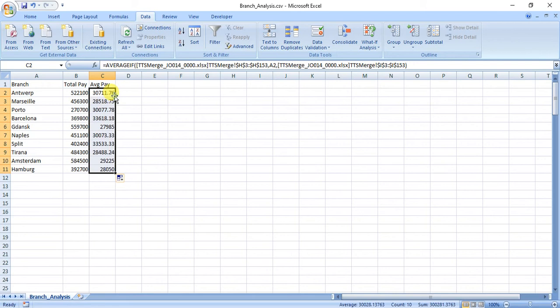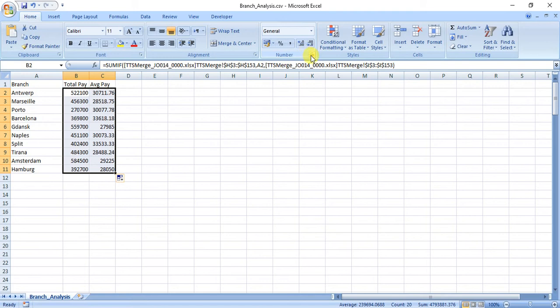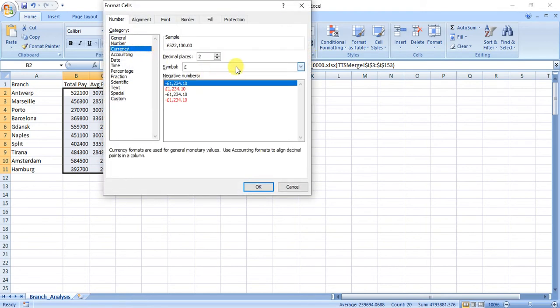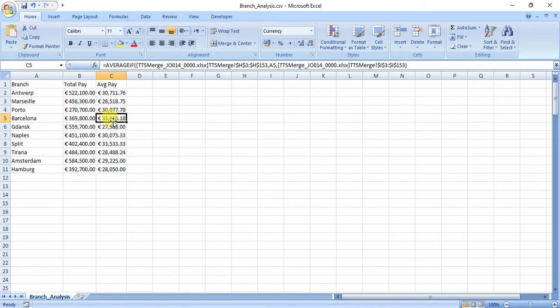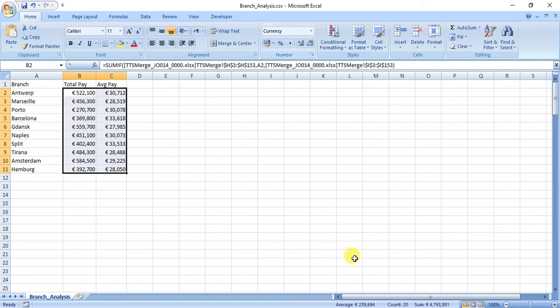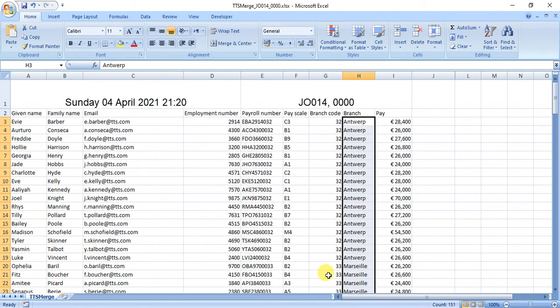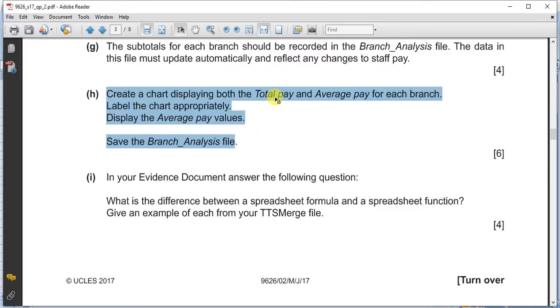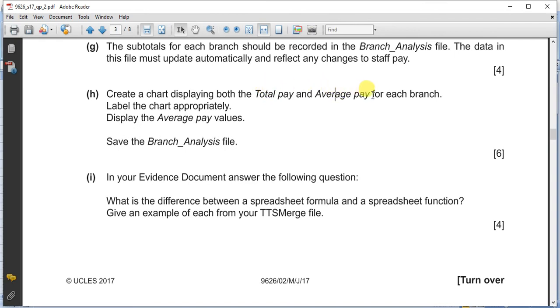And replicate. These are all currency, euro. You have to present your work in a good way, and it should be in 0 decimal places. Same here, 0 decimal places. Okay. Now I have done the total pay and average pay for each branch.